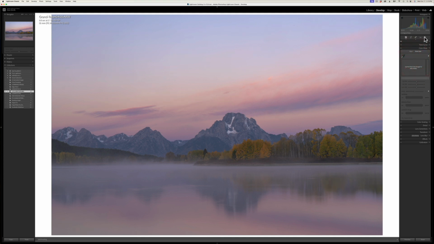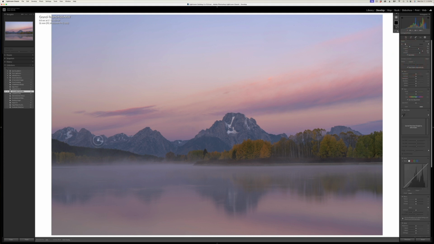Well, we're going to come over here and use the mask. And what I'm going to do is use a brush mask, and I'm going to raise this up a bit. And I just want to kind of paint into the area. I'm not sure if I'm going to be able to pick up all the yellows in these trees, but we'll give it a go. I'm just going to mask in, and I'm going to tell Lightroom that's the place that I want to do my point through. So I'm going to now click on the eyedropper, come in, select the color.